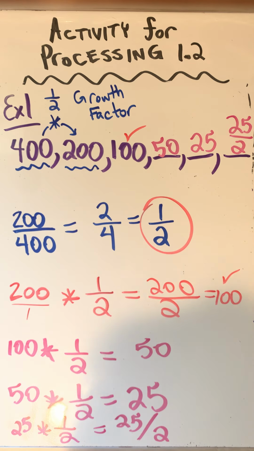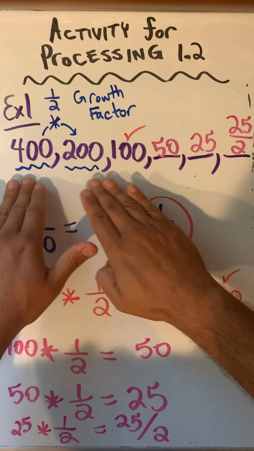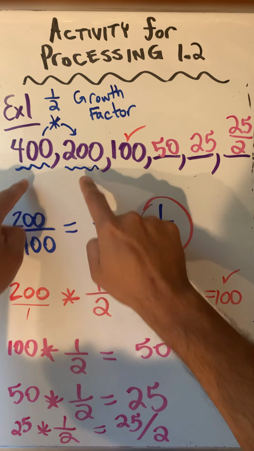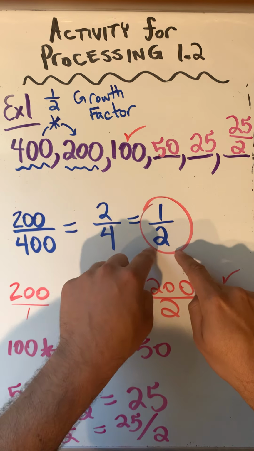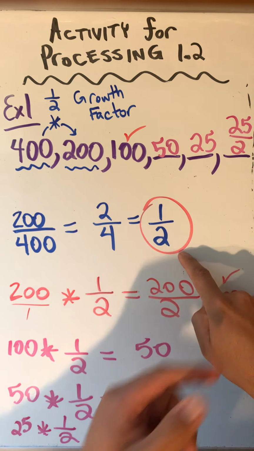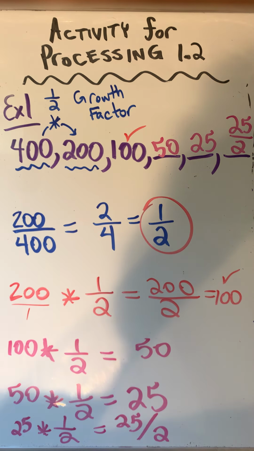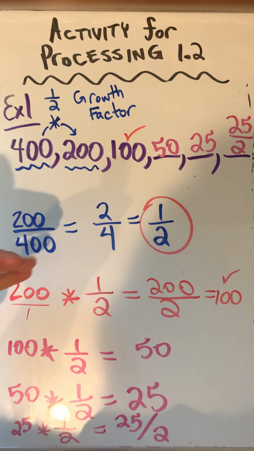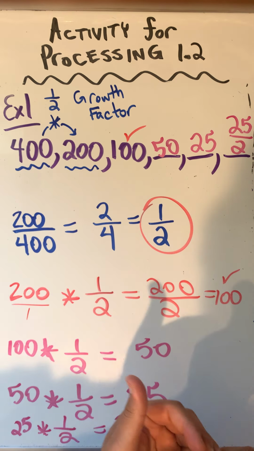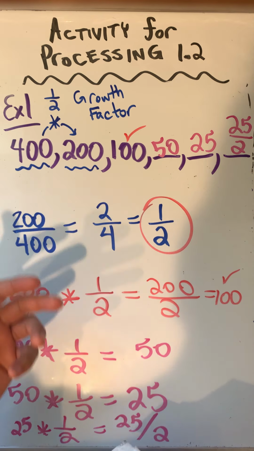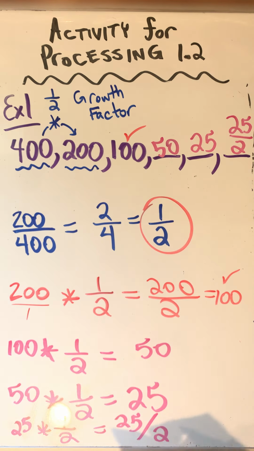So that is a process by which you take the known values of a sequence, use the first two terms to find the growth factor, and then use the growth factor to find the remaining mystery terms of the sequence. Now comes the tricky part. This next part that I'm going to say, you can either fast forward the video because it's totally not necessary, but I do want to talk about decimals real quick and how to use those.